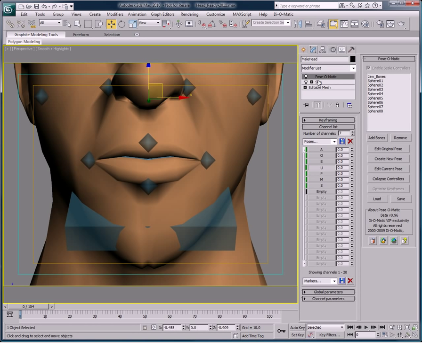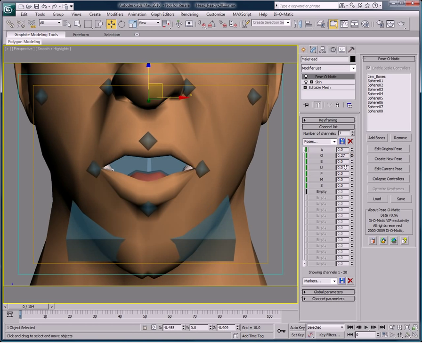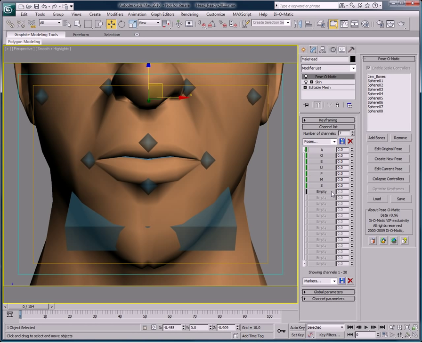As an extension of Morph-O-Matic, our award-winning morphing modifier for 3ds Max, Voice-O-Matic gives you the ability to define bones or objects to create preset poses. Poses are defined as a combination of positions, rotations, and scales of the various bones. As an example, a preset A mouth position has been created, as well as an O position, an E position, and so on. So, let's create a new pose.